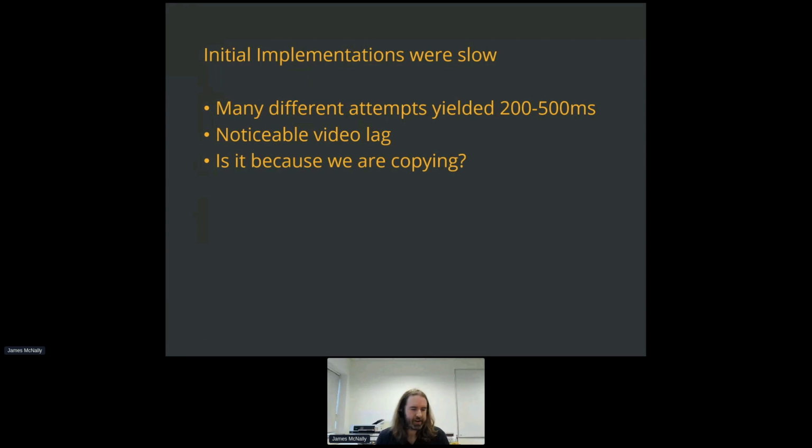So I realized I need a bit of a backstory to this, which was I was surprised when I first did this, and I did the naive solution as I would think to do it. Well, actually, I didn't do that. I did about 3 different ways and kept getting numbers to convert this data between 200 and 500 milliseconds.